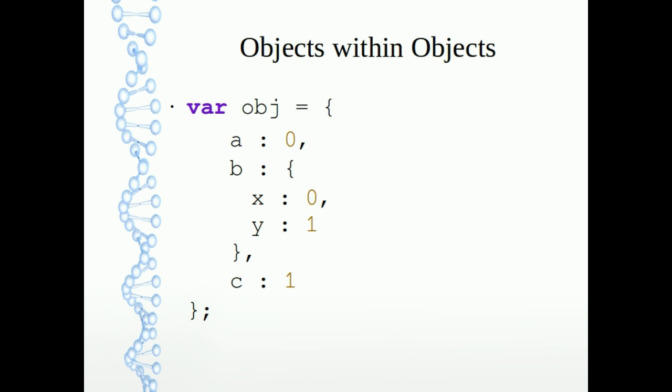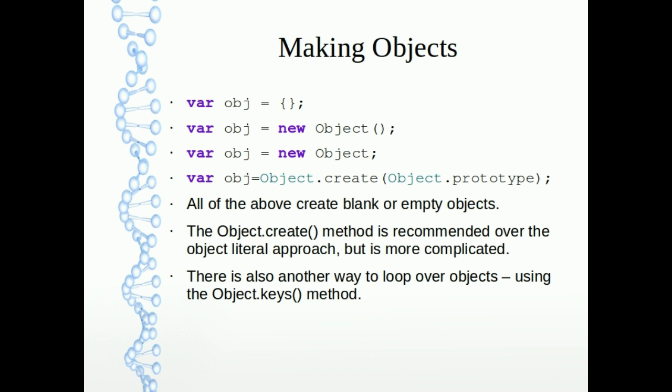And finally, you should be aware that whilst we have made use of the object literal means of creating objects in this tutorial, it is not the only means of creating objects. Aside from functions to create objects that you can write yourself, there is the new Object method and the Object.create method. The new Object methods shown here are included for the sake of completeness. They are not recommended to use.